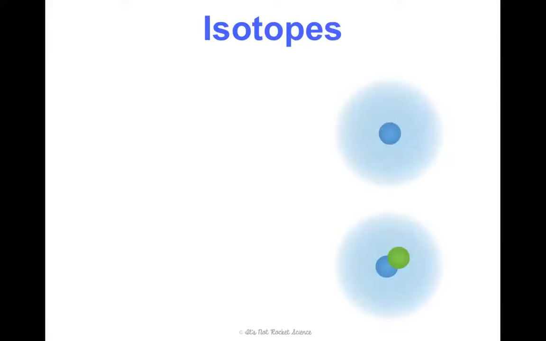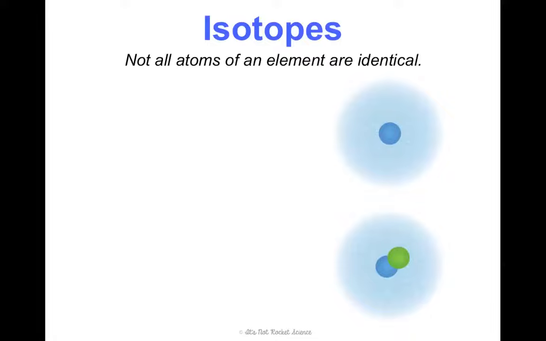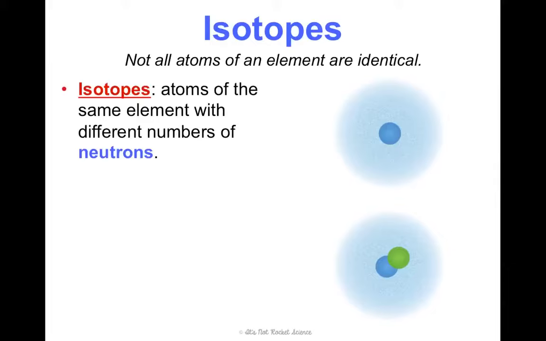All right, so with that background information, now we can talk about what isotopes are, which is what this concept's really about. So, not all atoms of an element are actually identical. And this is a mistake of one of the scientists from our Concept 1 notes. See if you can go back and see who thought that they would all be identical, because they were not quite right. So, isotopes are atoms of the same element that have different numbers of neutrons.